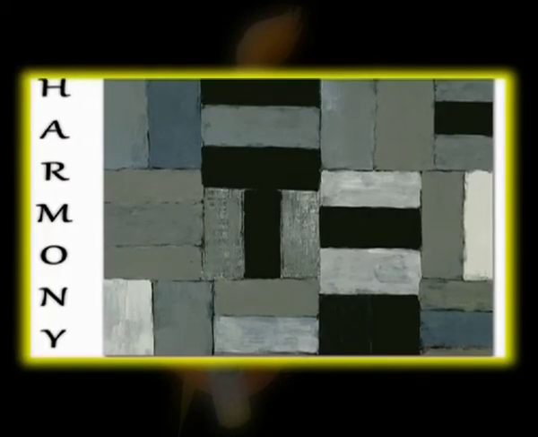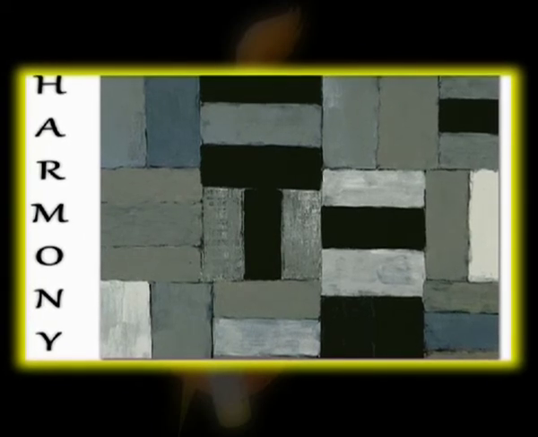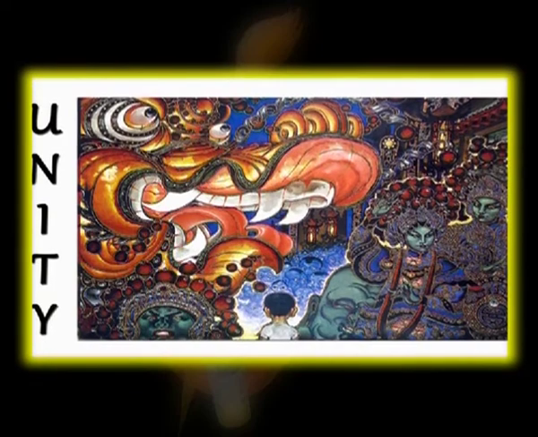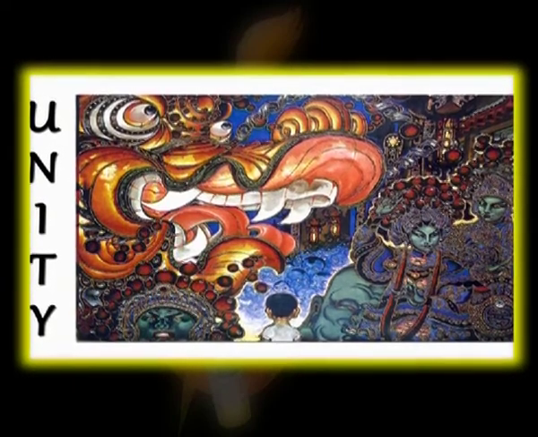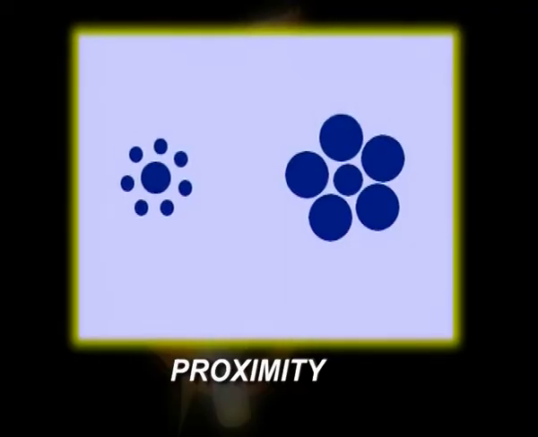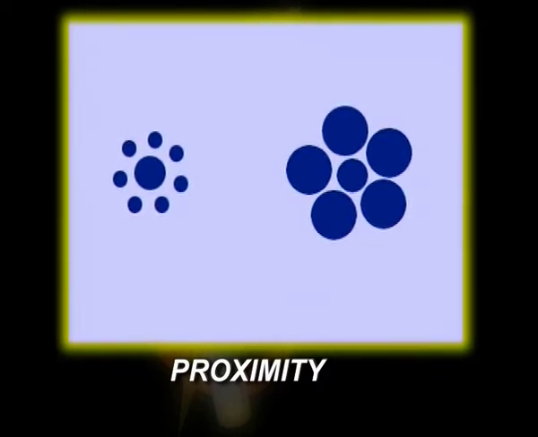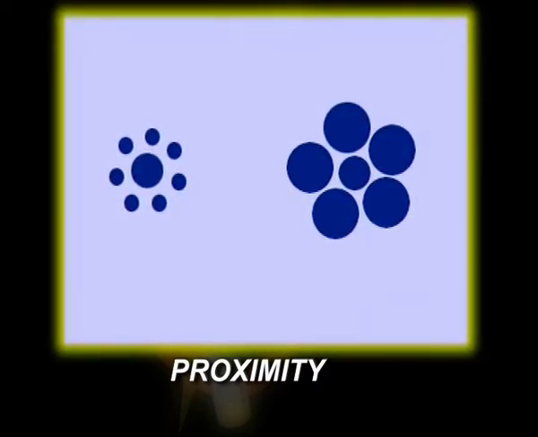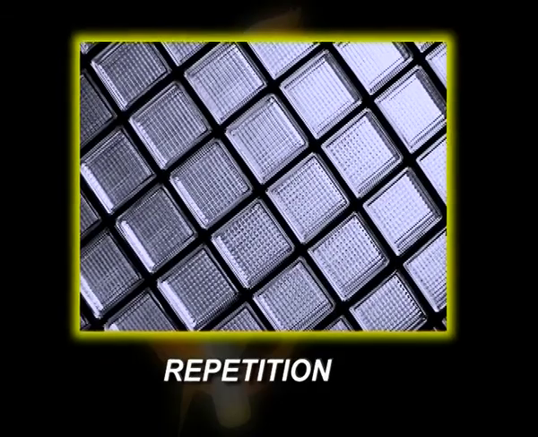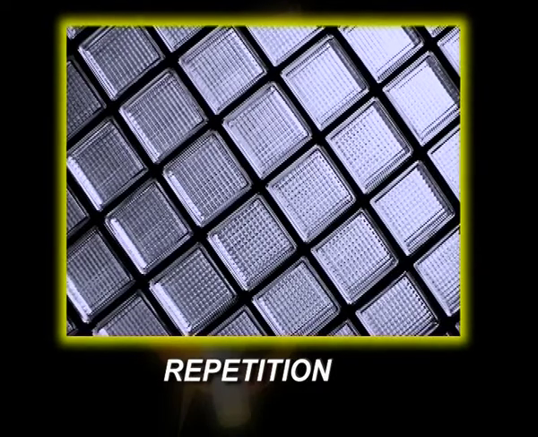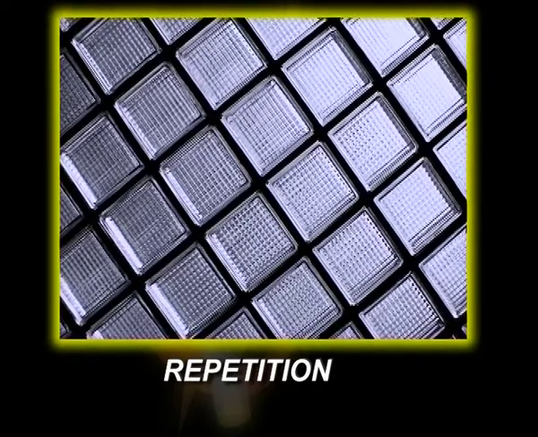Repetition of visual elements such as shapes or colors creates a rhythm and pattern in an artwork, creating a sense of harmony and unity that pulls the picture together. There are numerous ways to achieve unity. Let us look at some of them. Proximity. The simplest method of making objects appear to belong together is to group them closely together. This allows us to see a pattern. Repetition. Repetition of color, shape, texture or object can be used to tie a work together.